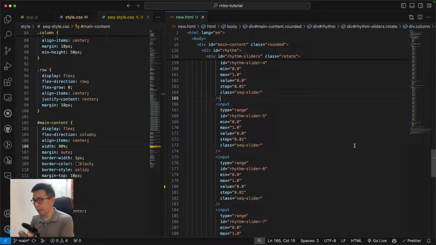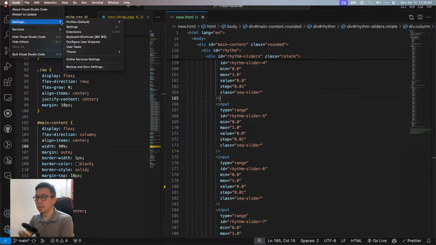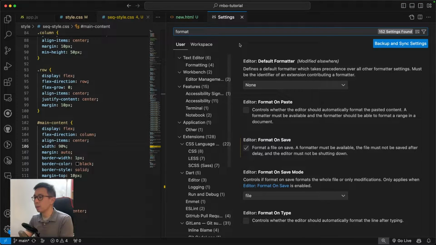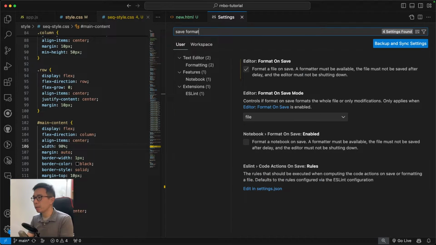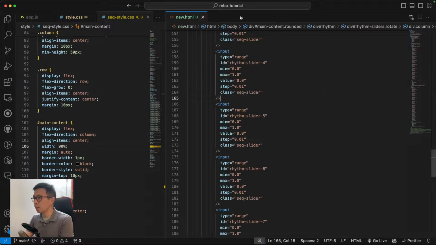So if you go to File and then go to Settings, VS Code Settings again right here, and if you type in Save Format for this search bar, you can check this box that says Format on Save. And that can be really useful because then you don't need to do two steps. This is just one step. Every time you hit save, it should clean up your formatting for you.